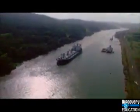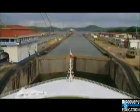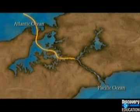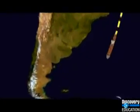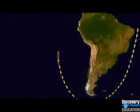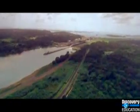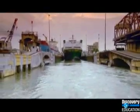The Panama Canal cuts through 50 miles of dense tropical jungle and solid rock, creating a shortcut between the Atlantic and the Pacific that allows ships to go from sea to sea in just 10 hours. The canal provides ships with a much quicker and safer alternative to the perilous 7,872-mile-long passage around the tip of South America. Every year, thousands of ships are literally lifted across Panama's mountains by a remarkable series of water elevators and artificial channels.